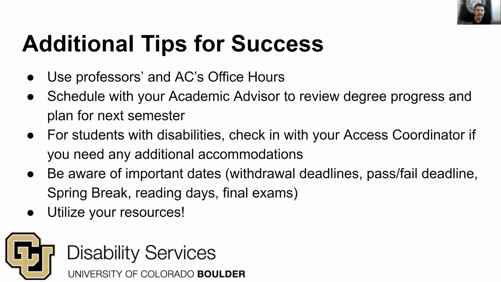And before we end, here are some last tips for success at the university. Be sure to utilize both your professors and your access coordinator's office hours. Schedule with your academic advisor to review degree programs and plan for your future semesters. For students with disabilities, be sure to check in with your access coordinator if you need any additional accommodations. Be aware of important dates, such as withdrawal deadlines, breaks, and finals, and you could even include those in your semester calendar. And finally, be sure to utilize resources as a CU student, and feel free to reach out if you need any assistance finding the correct resource.